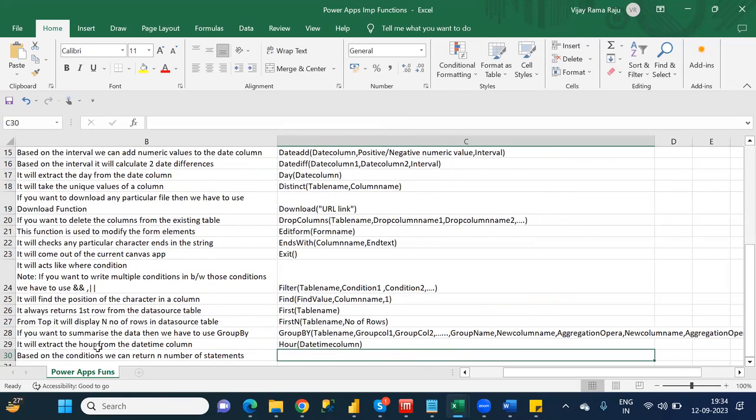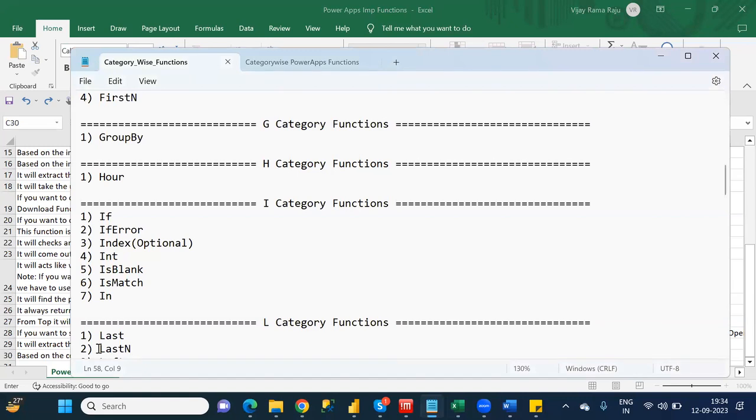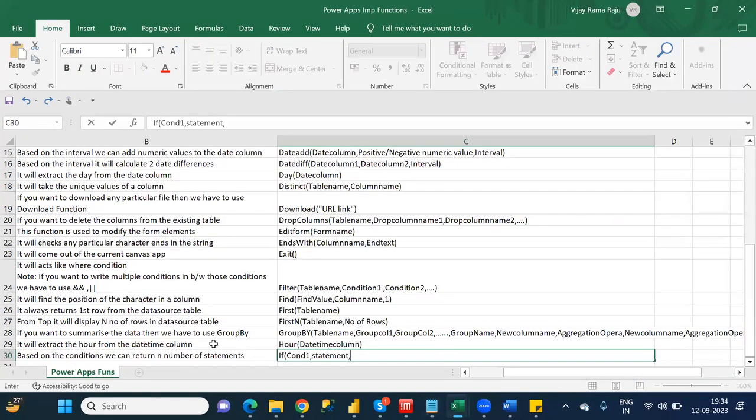See here how you can write it. If, and inside this, you need to write first condition one, comma, statement, comma, like this. Let's see how the syntax will be.